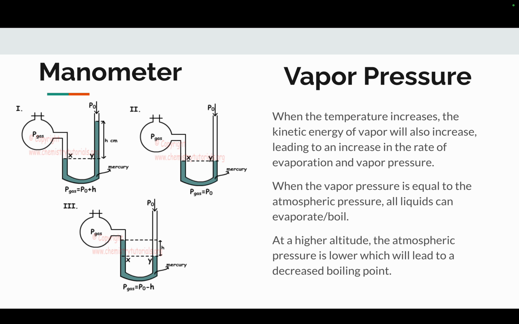Now, when you're boiling a pot of water, as soon as it starts actually boiling, that means that the vapor pressure that the water produces is equal to the atmospheric pressure that is acting on that liquid, that's keeping it a liquid and preventing it from evaporating. But when you heat it up, this will increase the vapor pressure until it eventually equals that of the atmosphere, and then your pot of water can start boiling.